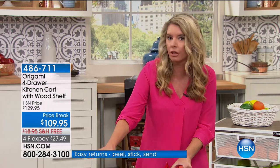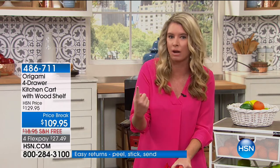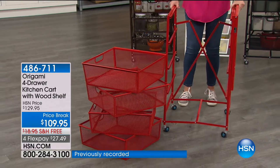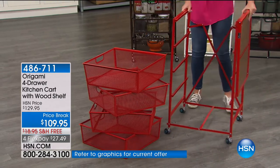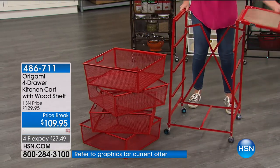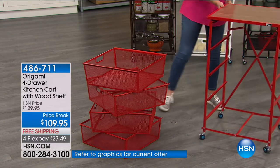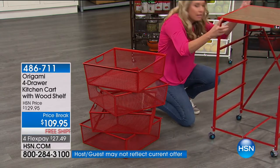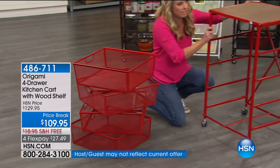There are no tools, no instructions, no manual, no labor. You literally take it out of the box like this. So it's going to come — all of these drawers nest, so it's really like getting one drawer. You take it out of the box, it's flat-packed. You open it up, there you go. There's not even a clasp or anything. You put the top on, there you go. There are little pegs and little holes right here. You marry those down. Boom. Now the entire system is in place.